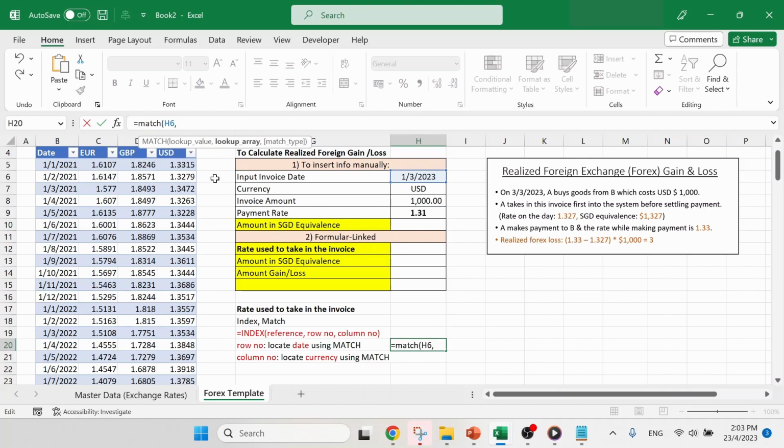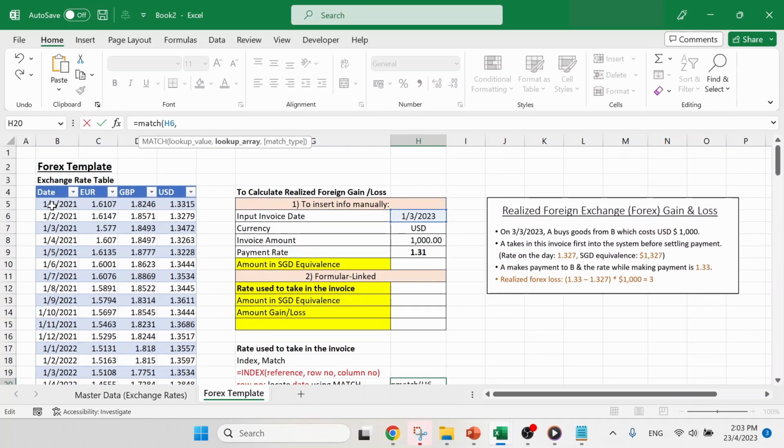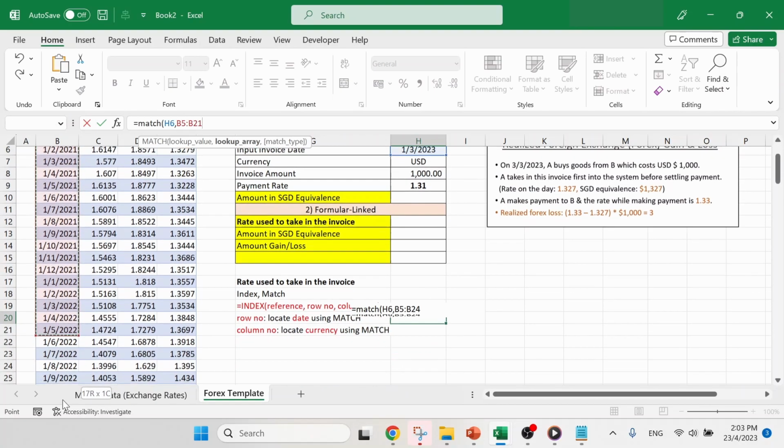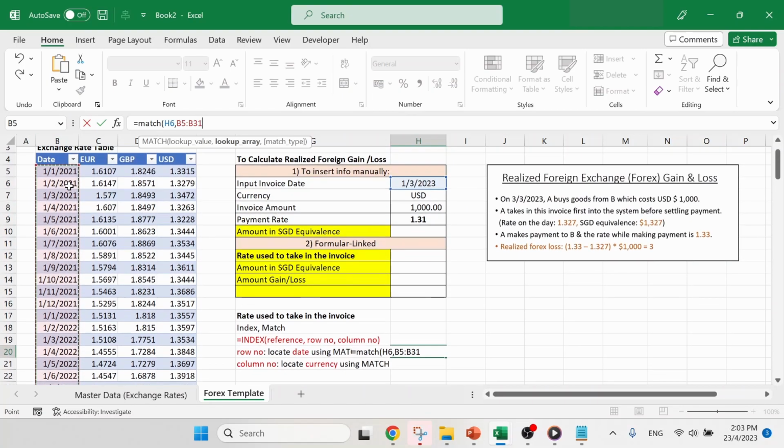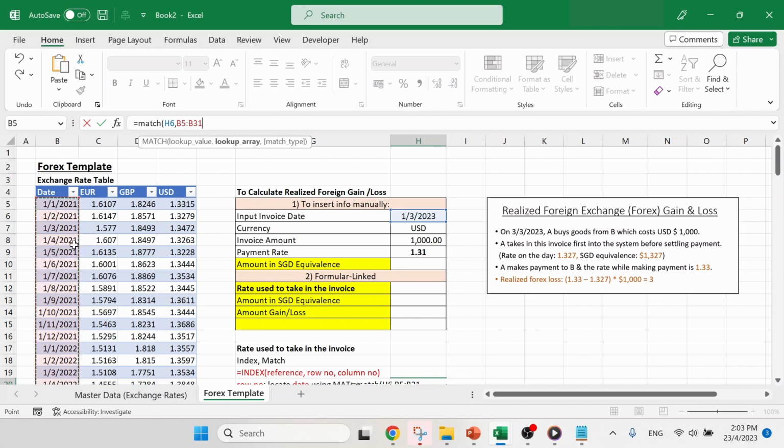So for us to look up the date in this table, it basically means this area. So we are going to drag the area starting from January 1st all the way down until the bottom of your last set of data. So this means that this is the area we are going to look up to locate our date, our first criteria. Once done, insert another comma.